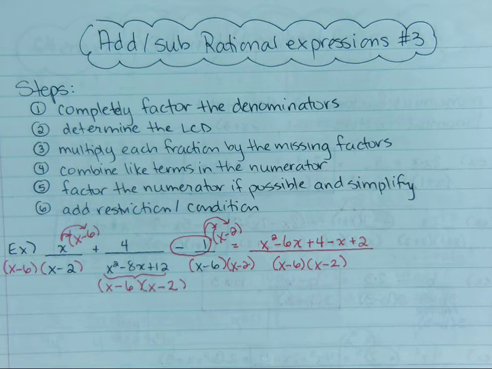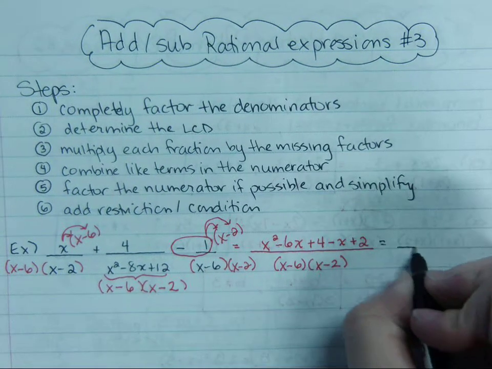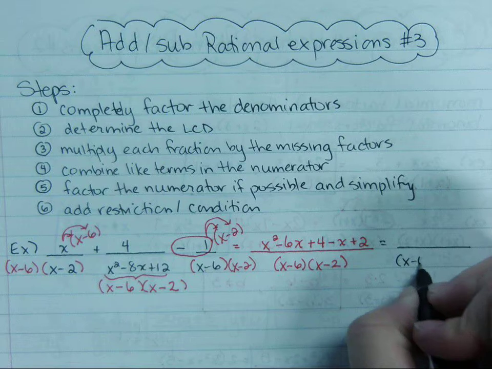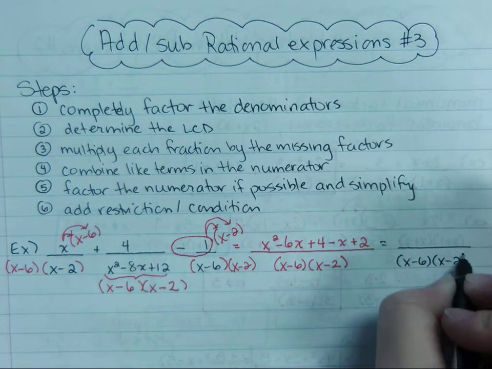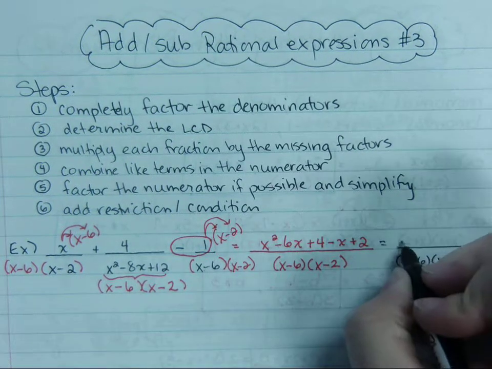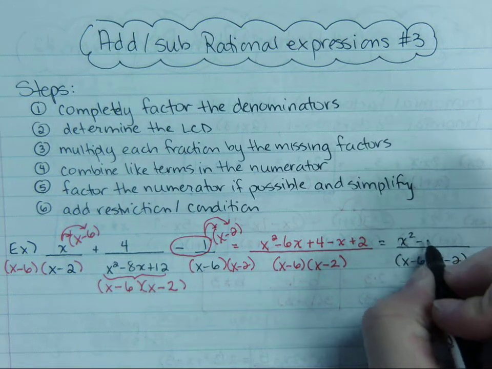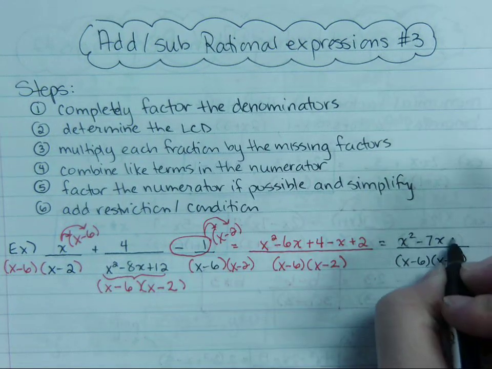So that's what it looks like so far. We've got our common denominator, and then we've got what all the terms look like at the top that we have to add or subtract. And so now you need to simplify that. All right? So now we're really down to step 4 already, because we completely factored, we figured out our common denominator, we multiplied the missing factors. When you write this, write it in descending order, so that if we're able to simplify it down further, it's easier. So we've got x squared minus 7x plus 6.